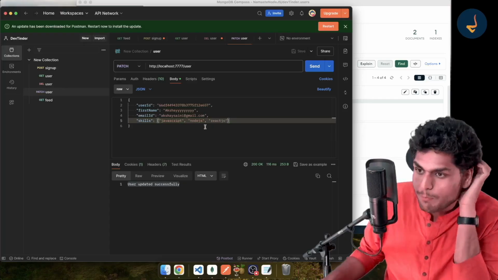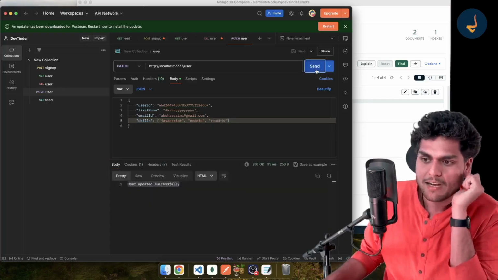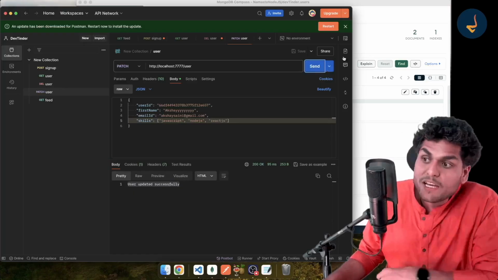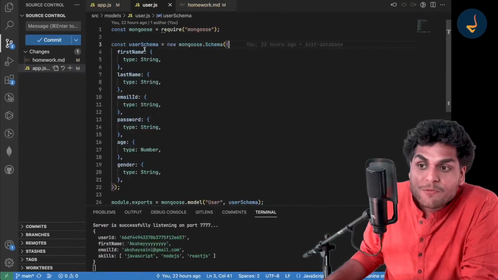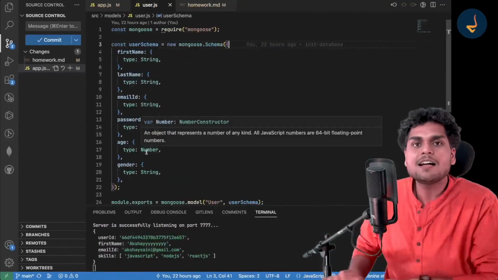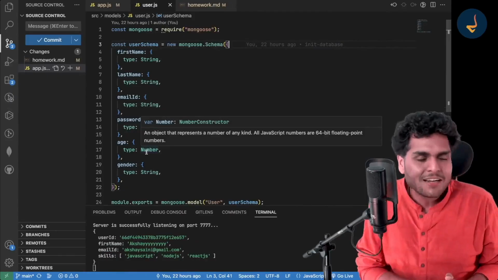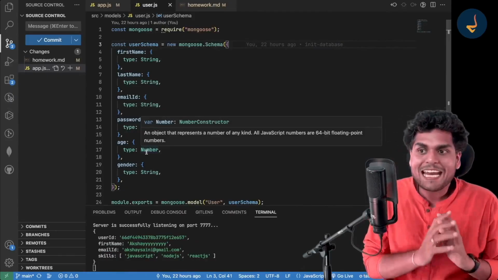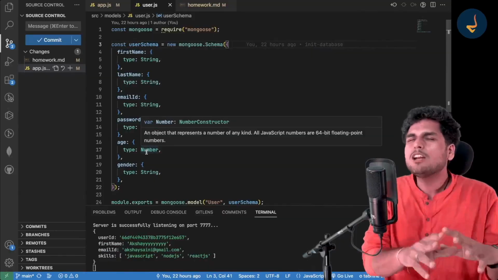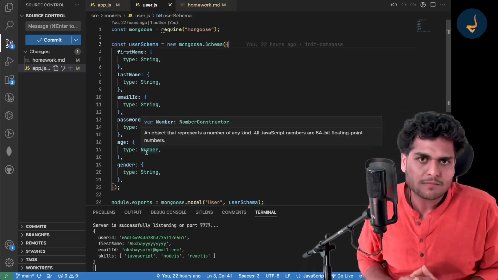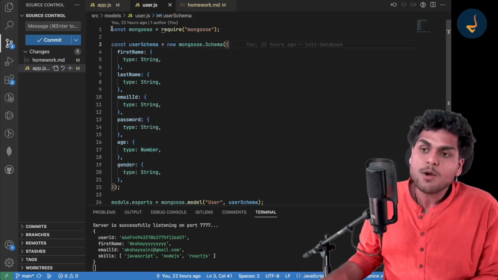What if I send this? Will these skills be stored over here? No, because if it is not present in the schema, it will not be added into the database. Any other data which is apart from the schema will be ignored by your APIs. Got it? So that's how you do it.